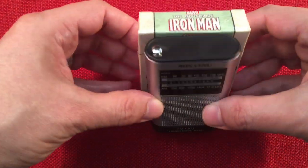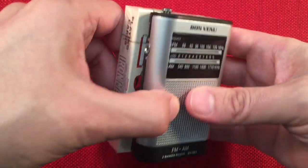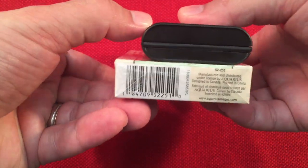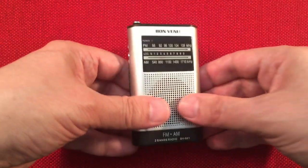Give me an idea for a deck of cards. This thing is the size of a deck of cards. Just a little narrower, but the same height. About the same thickness. Yeah, there you go. Cool. Iron Man, he's the man. The master plan. All right.